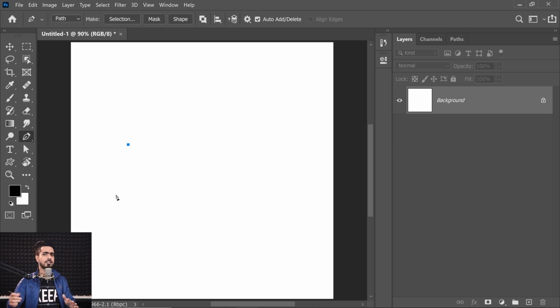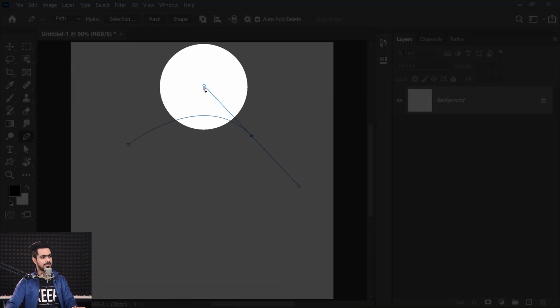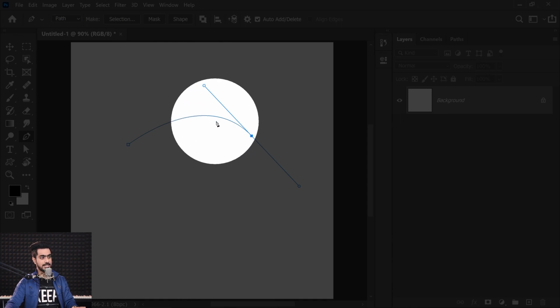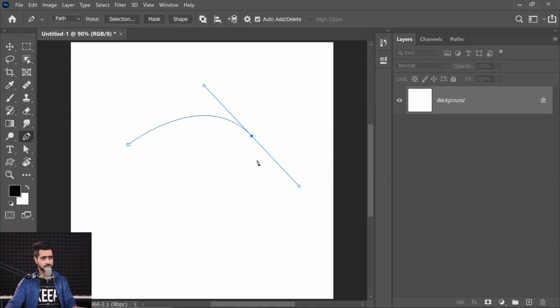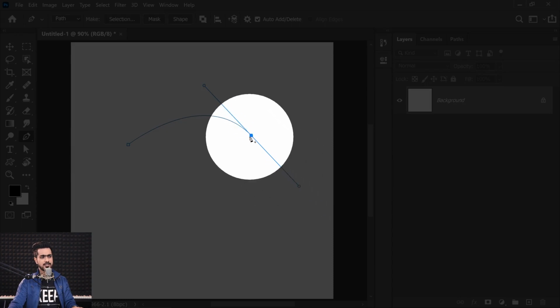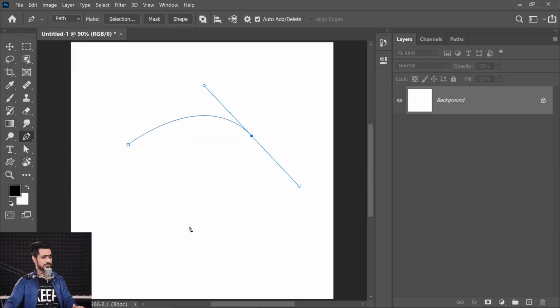Also, as you are creating a path, let's say I just clicked, I didn't click and drag to create a handle. Now in here, for the second point, I clicked and dragged. Now we know that this handle right here influences this curve, but there is no point right here ahead. What does this handle control? Well, it controls the upcoming path. So let's say we were to create a point right here.